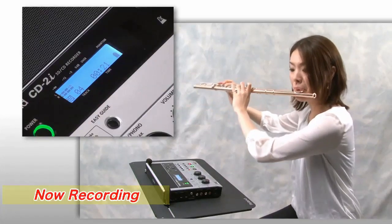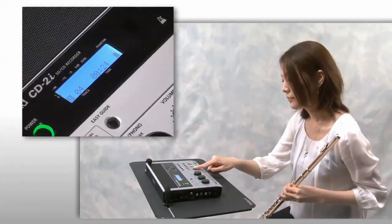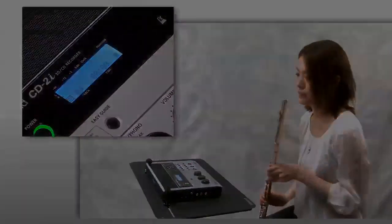As you can see, with the rehearsal function, you can easily make sure that your recordings are always made at the optimum level.